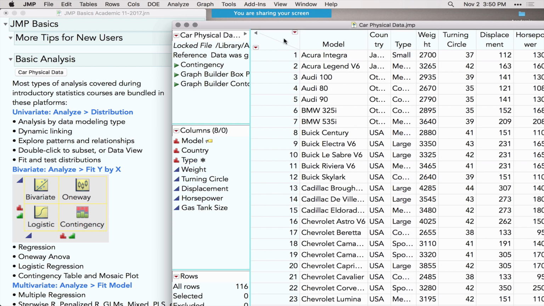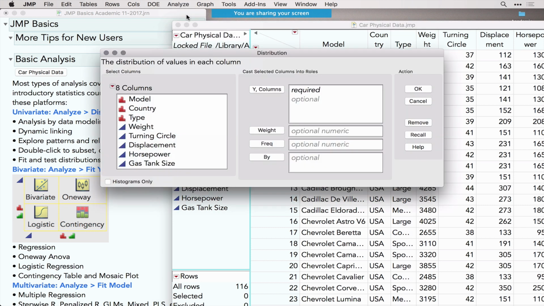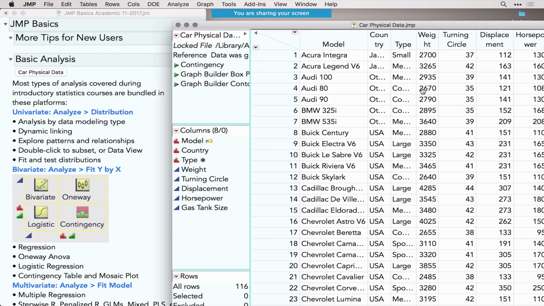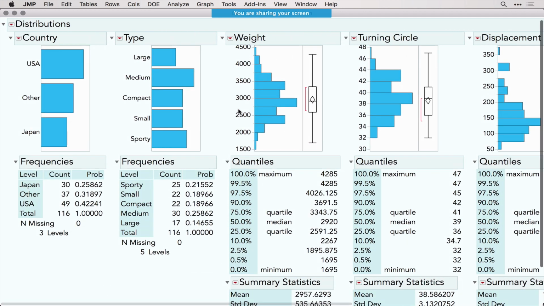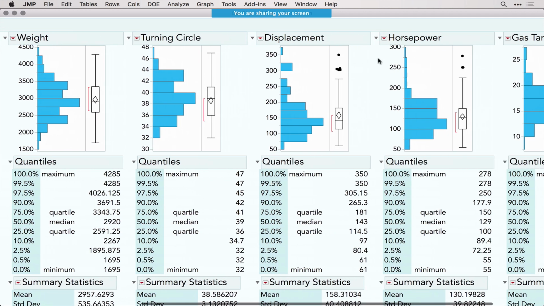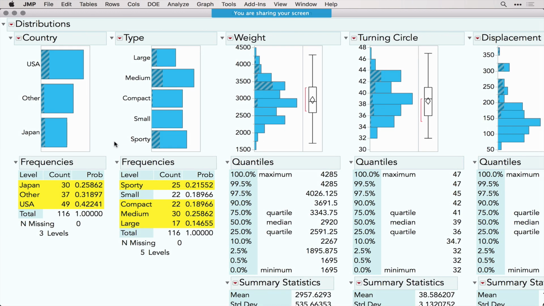Now, so again, this is a new data set, so it's always a good idea to use distribution. I just take all the variables in here, and then you can check them. I choose the cars with high horsepower, and then I see if there are any other interesting relationships. So we see that high horsepower cars come from all the countries we have here, but these are not the small cars, of course, but it's easy to see these relationships, and average weight is quite high for these cars.